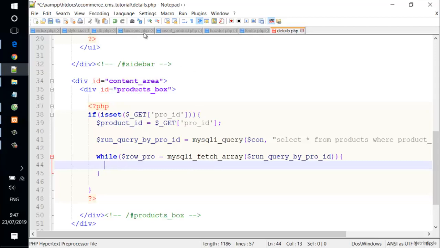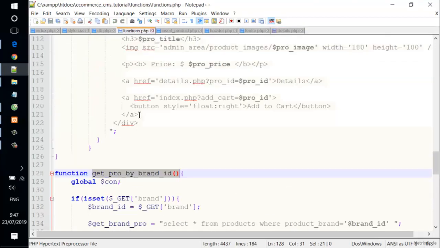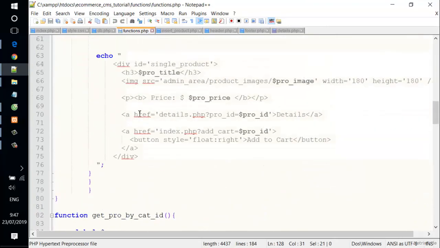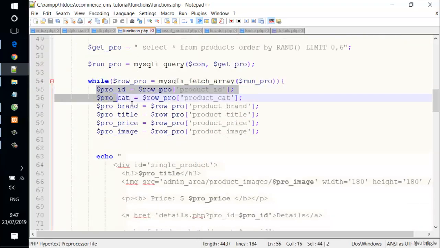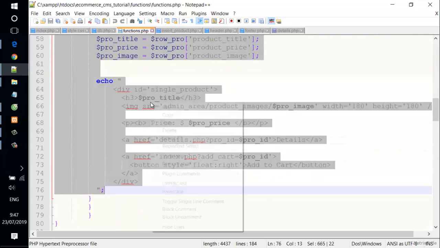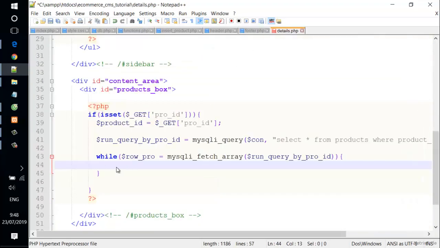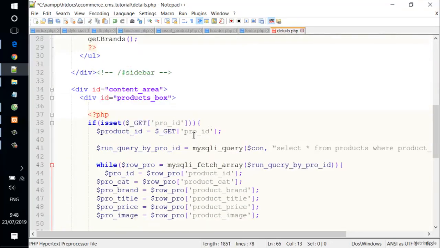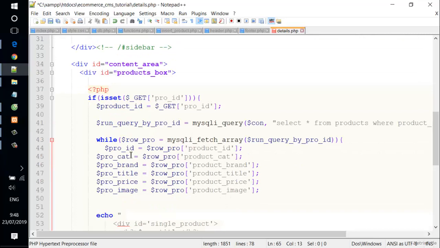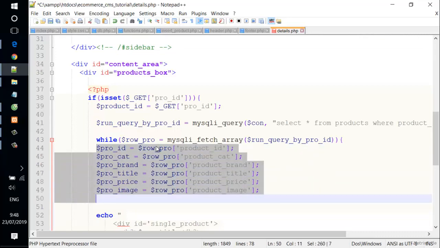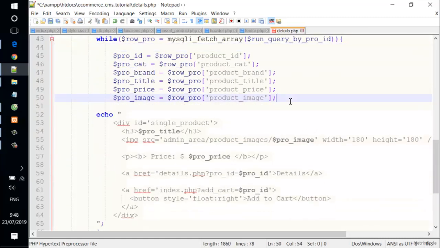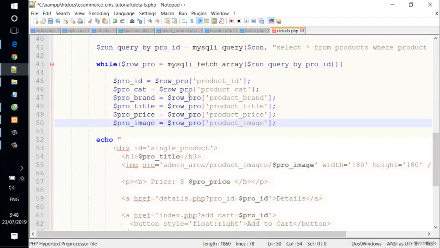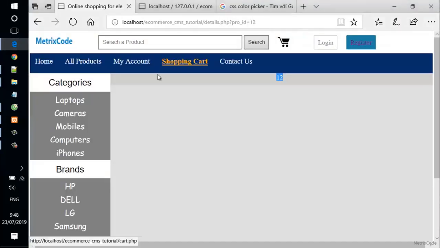We go back to the function.php file and find the get row function here. We copy this line and paste it here. Let's save the file and try it out in the web browser.